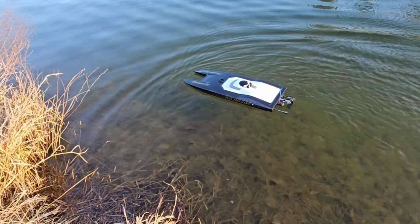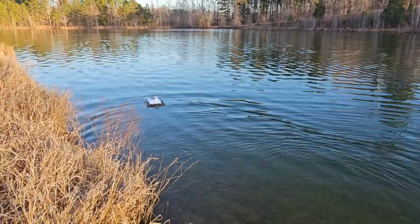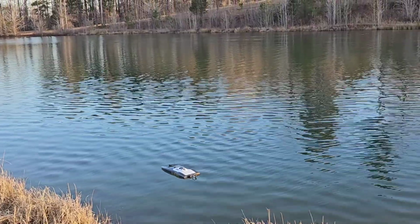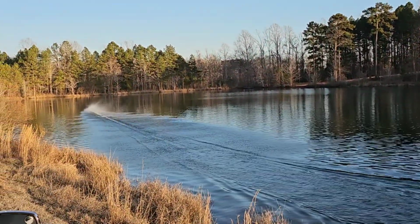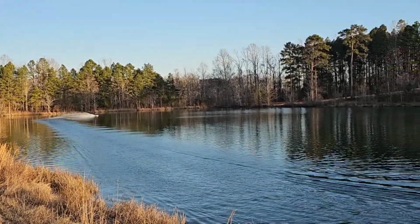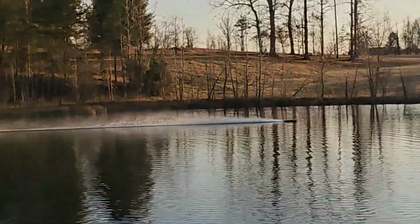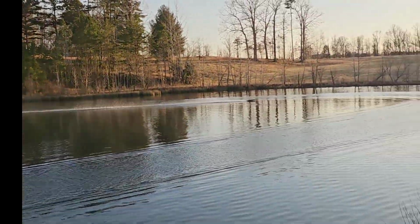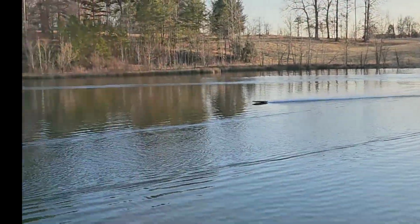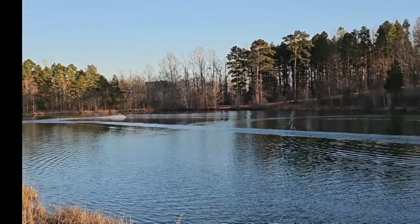We're gonna do a run and check the speed and see what the WFly remote says we do for speed. All right, got it reset to 0. Do a high speed run here. She's plowing, I can hear it. Wow, she looked gorgeous. Okay, that was gnarly.